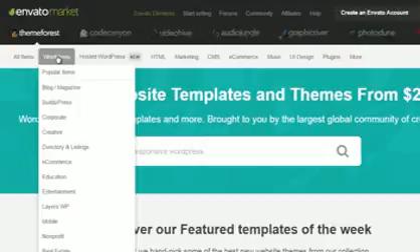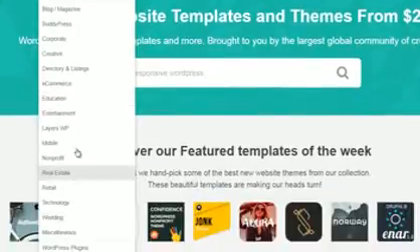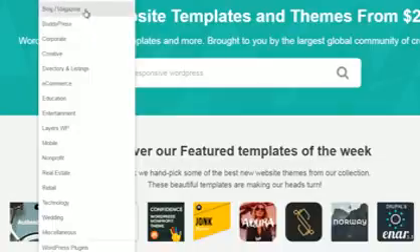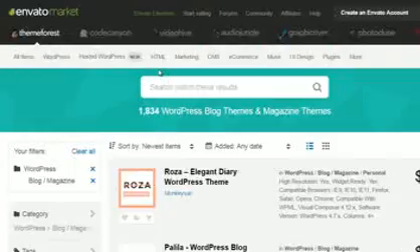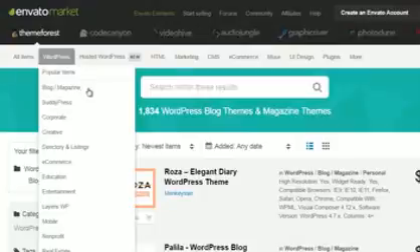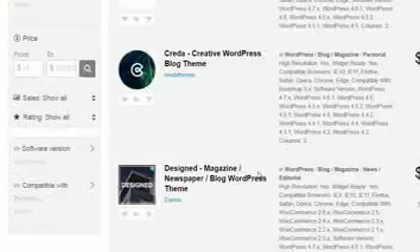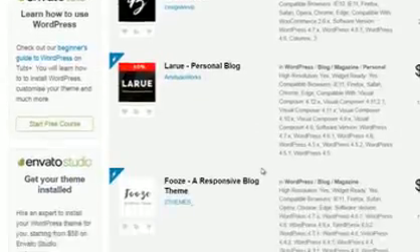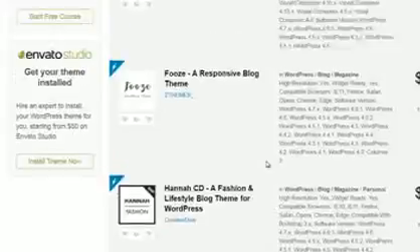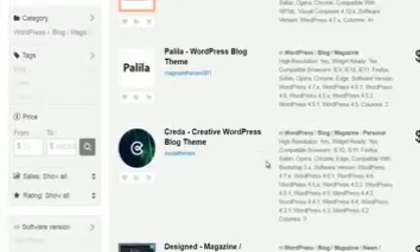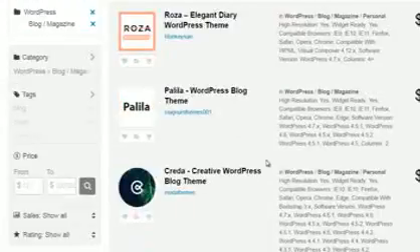If you go under WordPress, you can actually find different themes that relate to different markets. So for example, we have blog and magazine. And just because it says blog does not necessarily mean you have to use that theme. You can use a theme that is related to other different markets as well. As you can see, it ranges from about $20 to about $54 per theme.